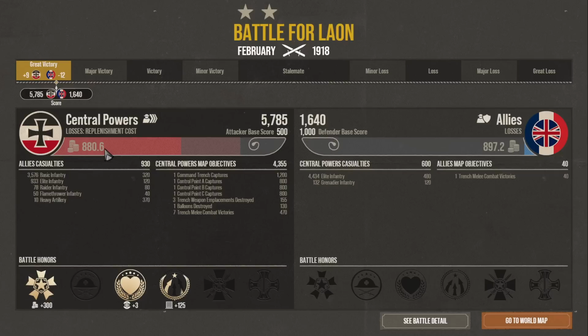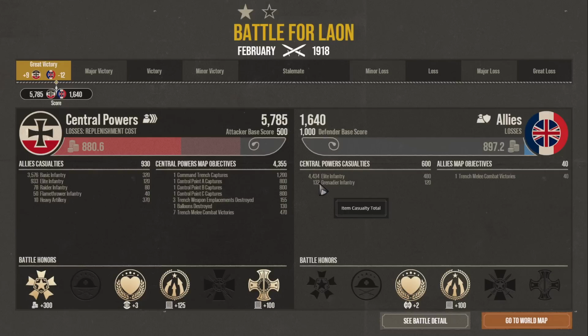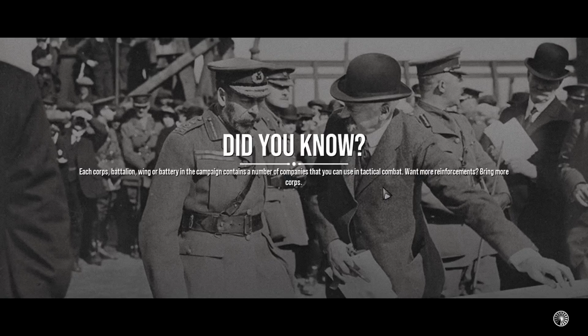Interestingly enough, the expense of that battle was more on us than them. 880 versus 890. We lost 4,400 elite troops and 132 grenadiers, so just shy of 4,600 troops. The enemy lost 45 as well, so that's up to 46, plus about 100 more specialty troops and 10 artillery pieces. No tanks lost. It was close. We got close to losing 1 armored unit, but we did not. They're going to have a bit of a repair job back at the depot.